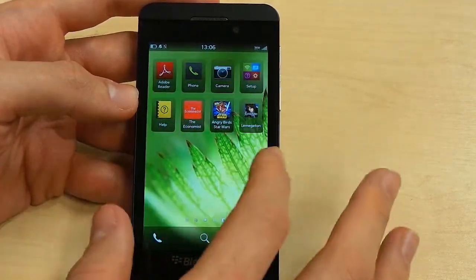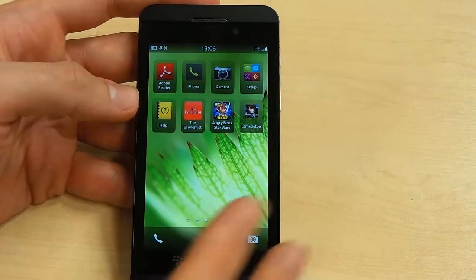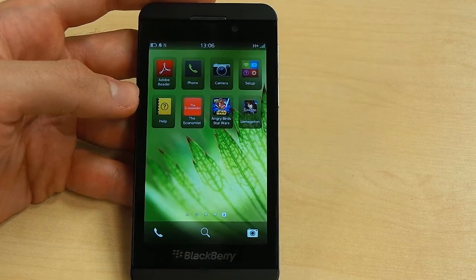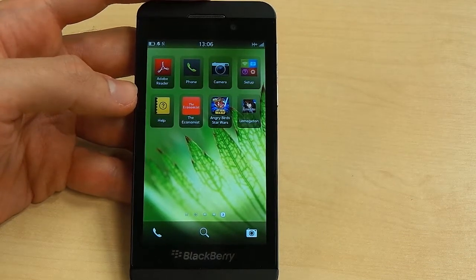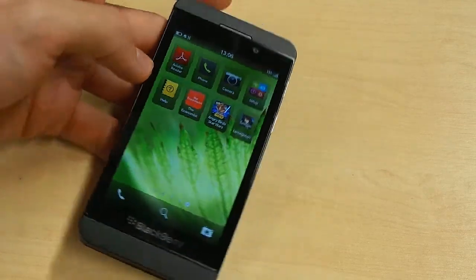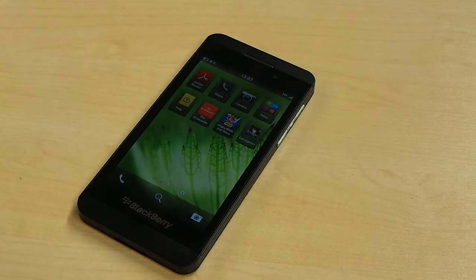A lot of gestures, a lot of swiping, a lot of intuitive movements, and we're really, really impressed that BlackBerry has come so far. And yes, it's taken them a very long time, but compared to what they had before in BlackBerry OS 7 to BlackBerry 10, it's really a world apart. So that has been a video overview of BlackBerry 10 using the BlackBerry Z10 as an example handset. We can't wait until it lands on the BlackBerry Q10 with a more traditional BlackBerry form factor.